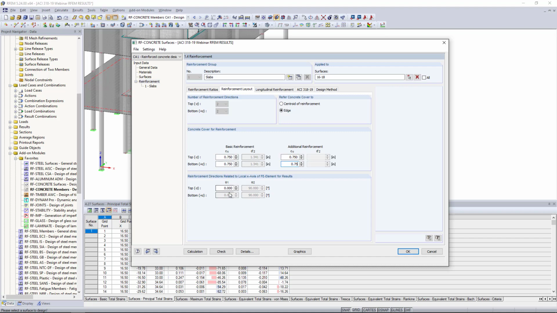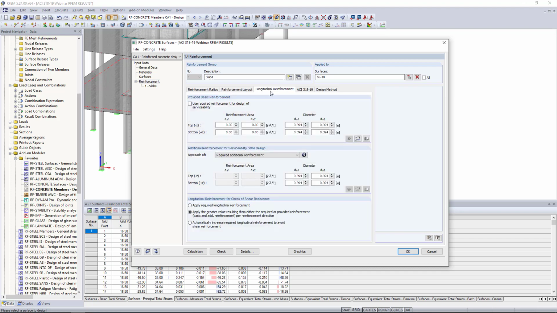And notice that you can modify the reinforcement direction as well. It doesn't necessarily have to be along the local x-axis. We can change this at some type of angle as well. The longitudinal reinforcement includes the provided basic reinforcement. So if I know within this slab that I am going to apply at a minimum number 6s at 12 inches on center, we can actually input that in for the basic considerations of the initial analysis.